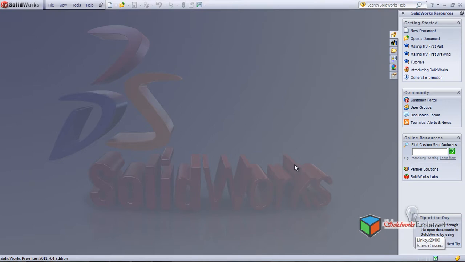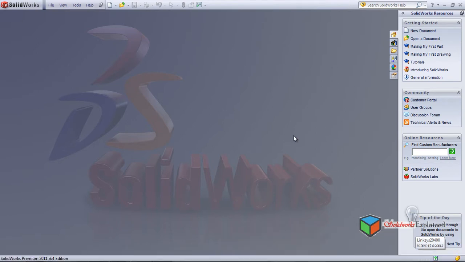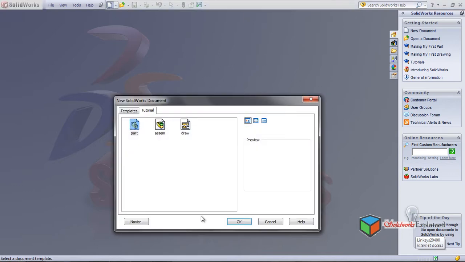Hi guys, as you know, I told you regarding how to make lofts, different kinds of lofts, which are the normal loft, the multiply loft and advanced loft. But today I am going to let you know regarding cut loft, different types of cut loft. So let us start with our session.